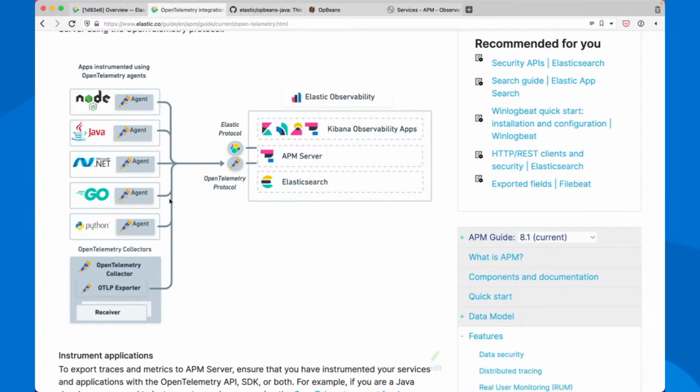You can simply forward that using the OpenTelemetry protocol, the wire protocol, to Elastic Cloud. This part here is all Elastic Cloud. It can ingest the OpenTelemetry protocol. So everything in your application is totally vendor agnostic, and you can just forward your data and switch the observability vendor in the background.